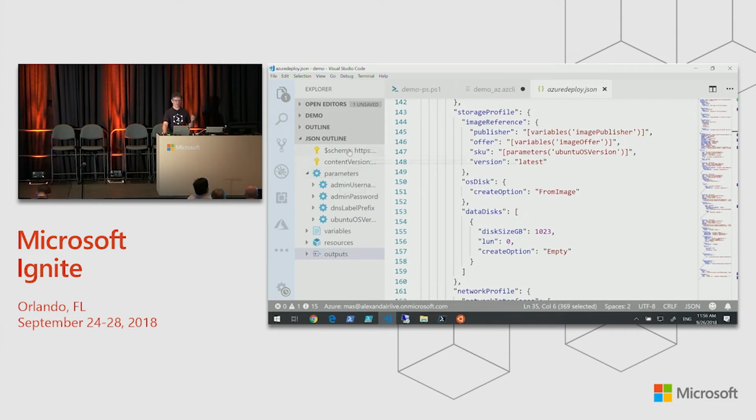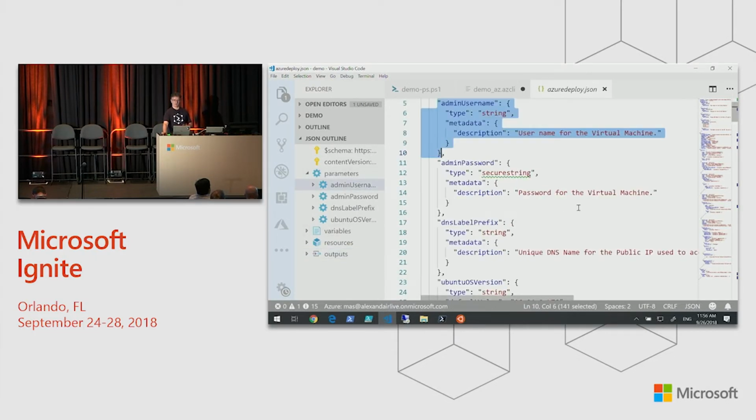So every ARM template has a schema and a content, and the parameters block is not mandatory, but usually you will parameterize that because it needs to run in different environments. Here, when you have it, you will get pointers to proper sections of your code where you can fix something or modify it if you download it from somewhere else.